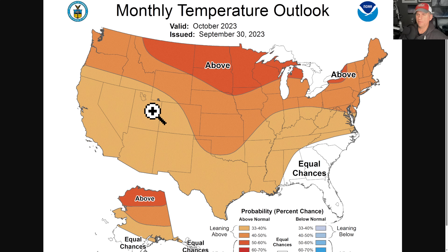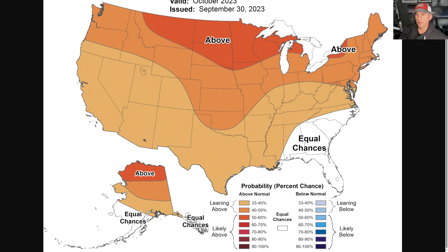This is the monthly temperature outlook issued September 30th for October across the lower 48 — above-average chances. Looking at the graph: the 33-to-40% color represents the chance of above-normal conditions. This is not a reading of how warm it's going to be — it's the probability that any given area will be above normal. The next layer is 40-to-50%, the northern tier is 50-to-60%, and you can see equal chances — roughly 50/50 — down here in portions of the south.